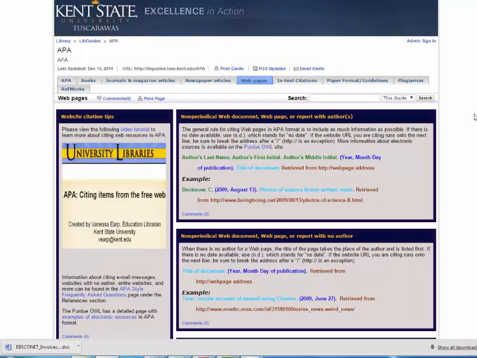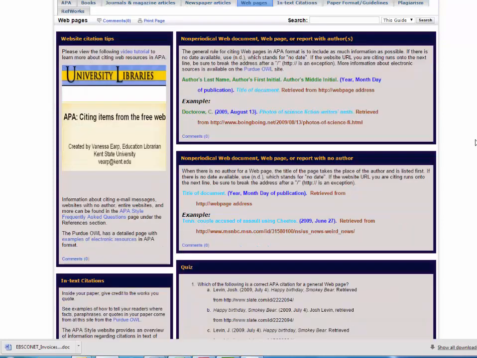Okay, we also offer the web page citation page. So anytime you use something from the web, you're going to use a retrieved from statement for that. And again, a retrieved from statement is simply retrieved from, and you copy and paste the URL in. One of the common questions I get with information for web pages is if it doesn't have an author, what do you need to put in? If it doesn't have an author, you simply start with the title of the document. So you don't have to try and figure out who the author is. If there is none listed, just start with the title of the document.